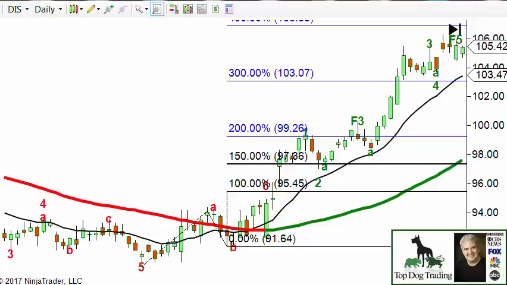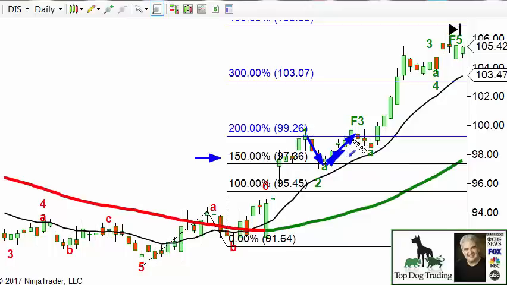Let's try to keep our charts neat here. So that is the place where we first get real significant resistance. Then it comes back down, and where do we find our support? At the 150. So sure enough, these two levels work quite nicely. Goes back up to 200 and has a little trouble there.